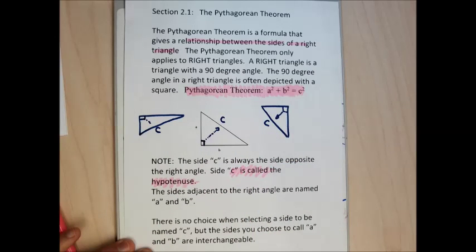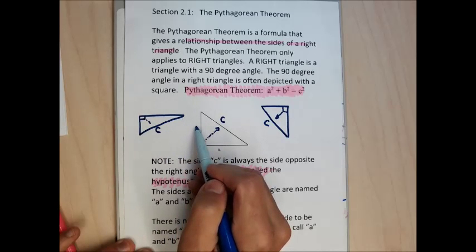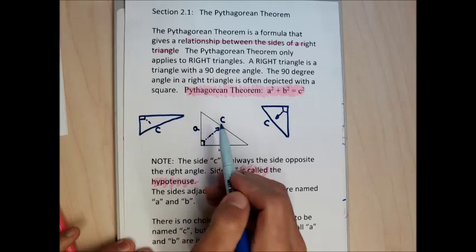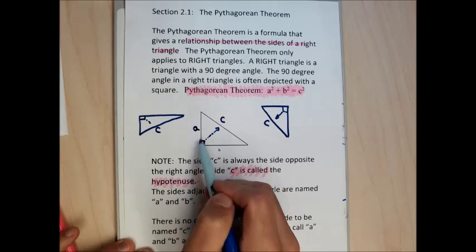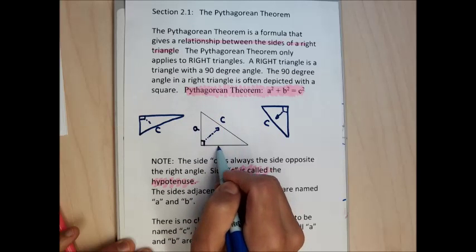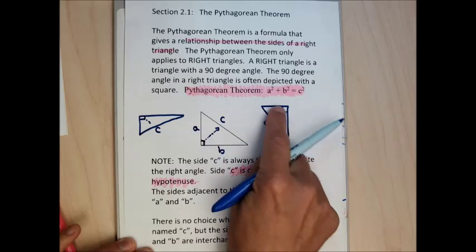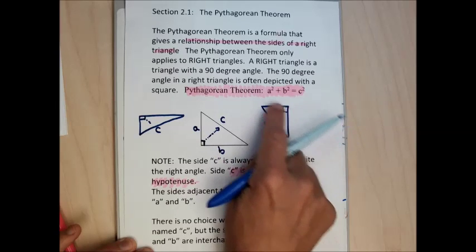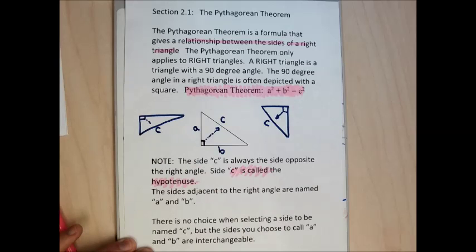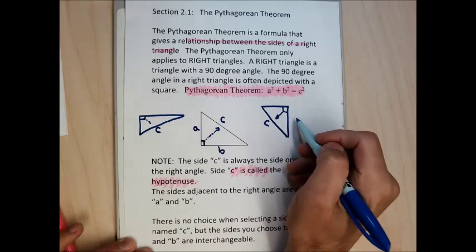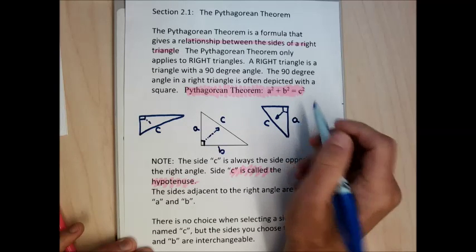And for the legs of the right triangle, it doesn't matter what you call A and what you call B, but for this triangle, I labeled the length of the vertical side A, the length of the horizontal side B. It doesn't matter. I'm not going to consistently make the vertical side A and the horizontal side B. I'll probably change from time to time. So the C is inflexible, but the other sides A and B are absolutely flexible.